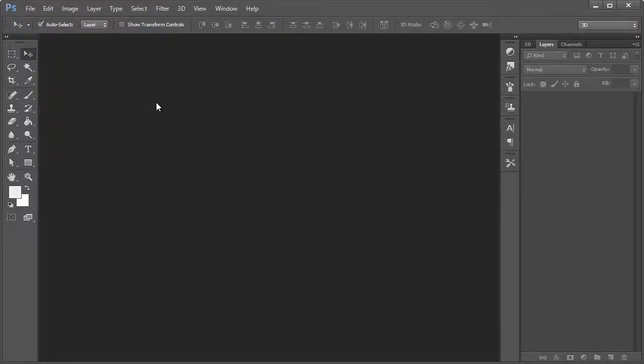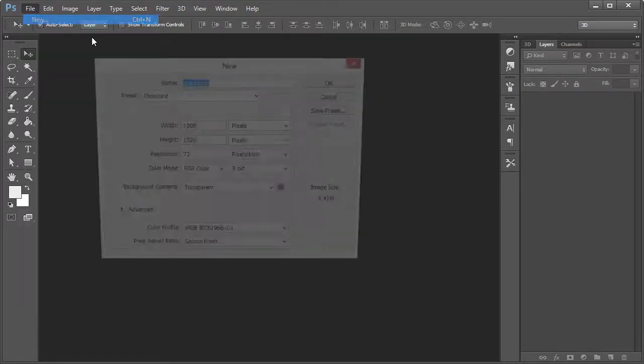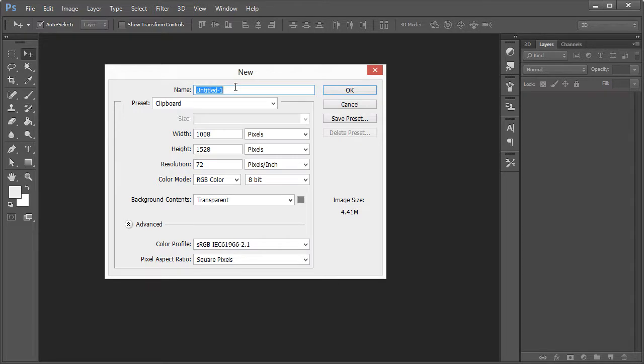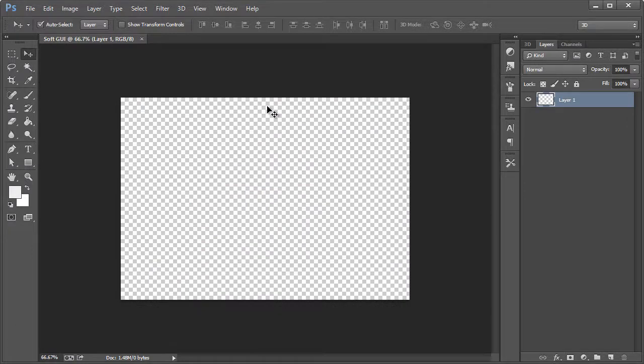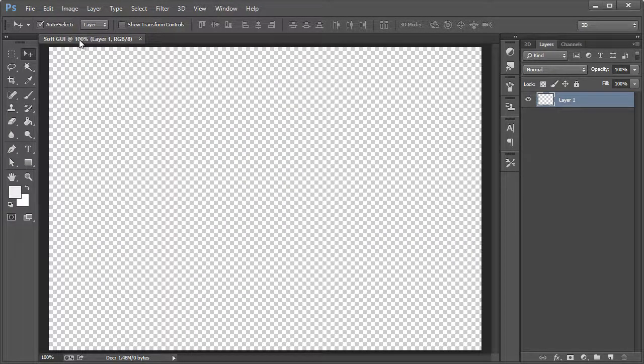All right, welcome to this lesson where we're going to begin designing our first UI kit. So what we want to do is go to File, New here in Photoshop, and I'm going to call this Soft GUI. And the width I'm going to make 860 by 600, and this happens just to fill at 100% my viewable area without any type of scroll. So you can use whatever fits your screen. It doesn't really matter. So we'll hit OK, and I'm going to hit Control 1 to get to 100%.